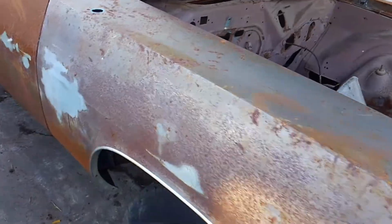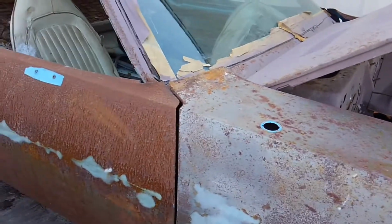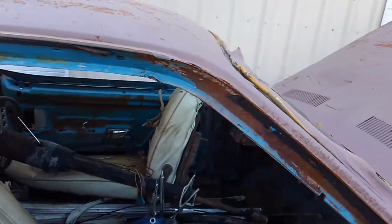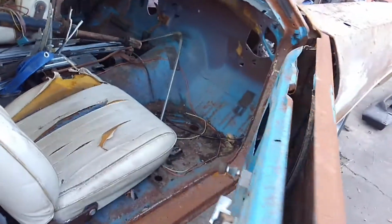I did look the car over really closely again today because some people had some questions as to corrosion issues, things like that. Like I said before, I'm going to stand by my original claim. Mopars, I'm just used to seeing them rotted away. This car is not rotted. It does have some things that have cropped up, though. I did take a closer look.